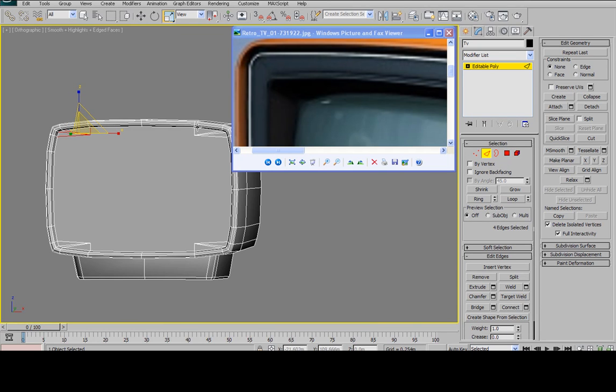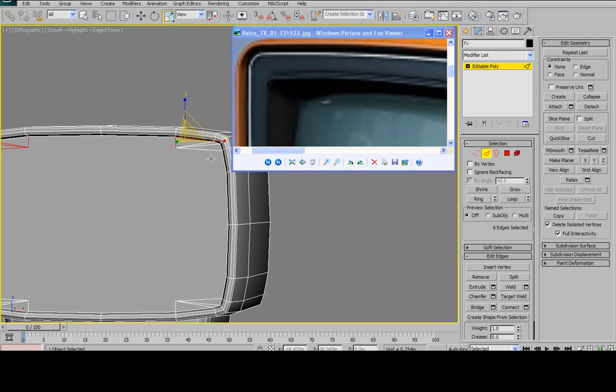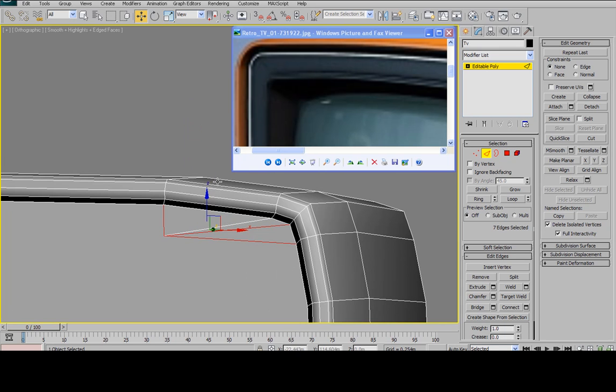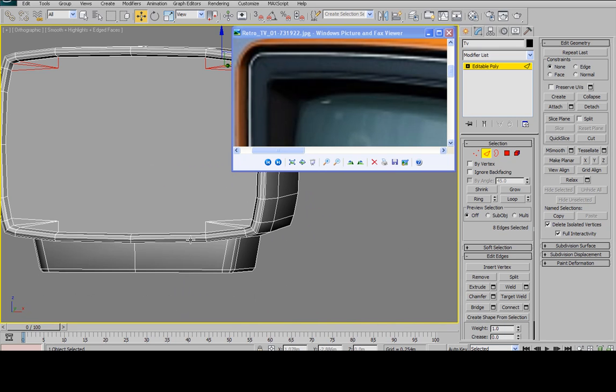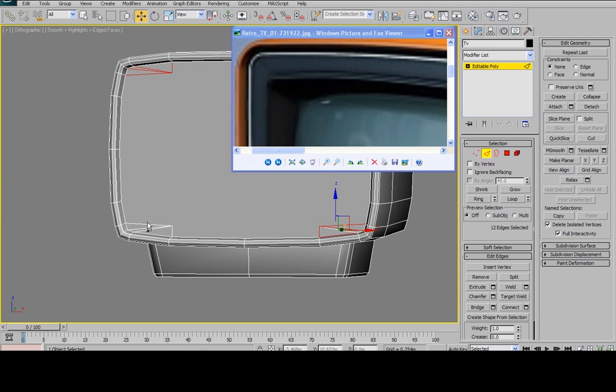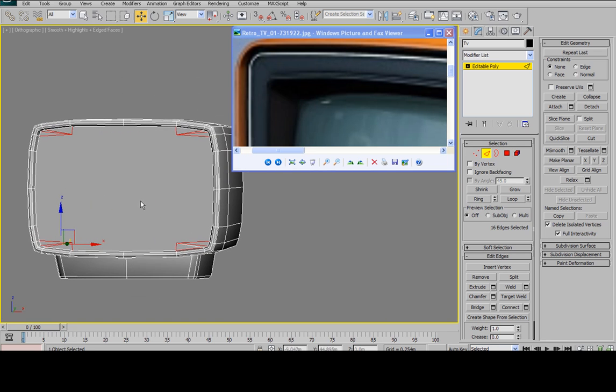Now it left a few of them behind, so I'm going to have to bring those in manually. Or bring those out manually, sorry. And just going to go around here and select them. Almost there. Alright. And I'm going, oh shoot, I missed one. Alright.